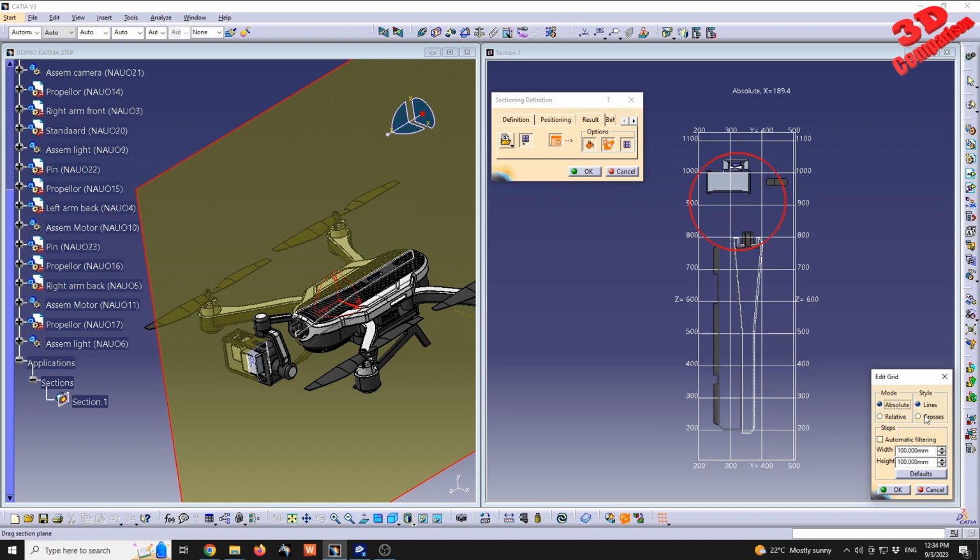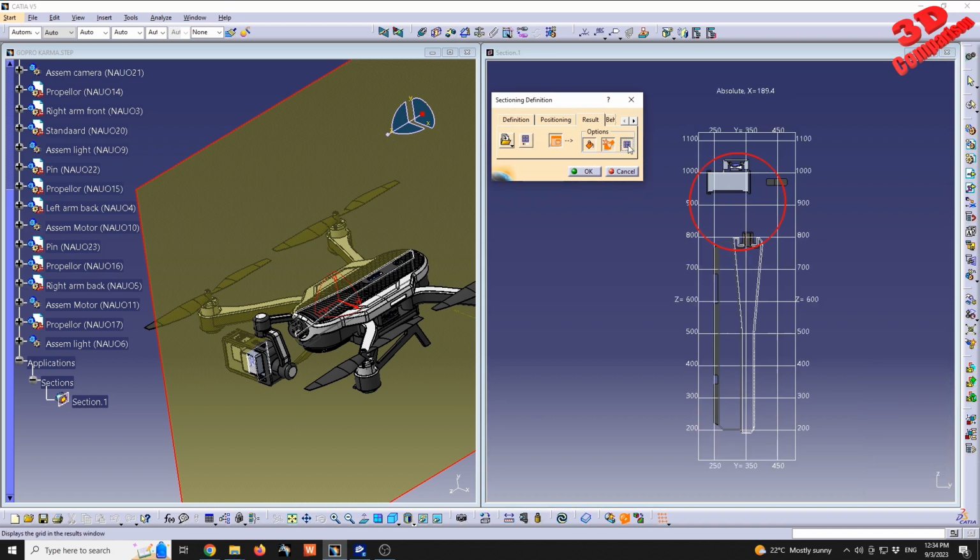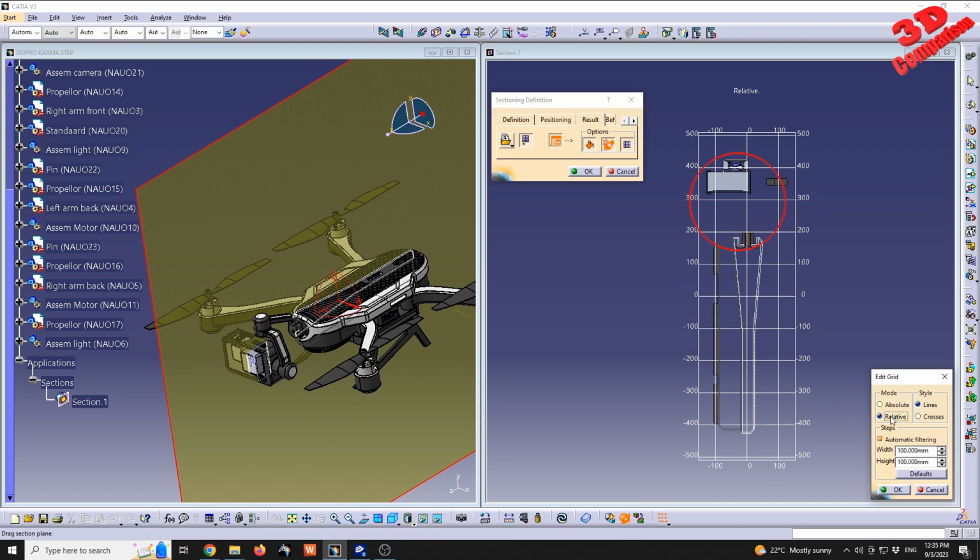We can also change the style from lines to cross, and we can do filtering over here if you enable this. We can change the value to something like 50 millimeters, and we're going to have that filtered. By default, the value is set to 100, as we can see over here.